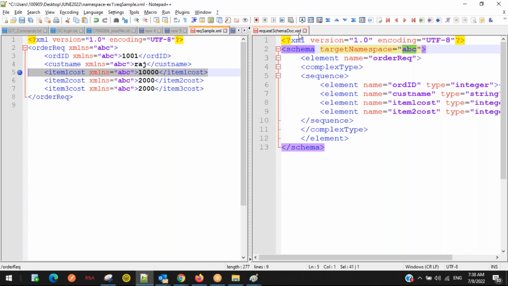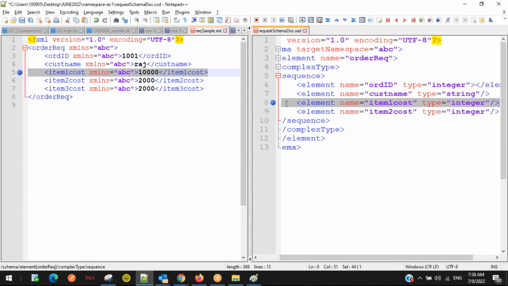Step number 4, the parser will try to get the definition of the current element from the XSD. So do we see the definition of item 1 cost in the XSD? Yes, sir.